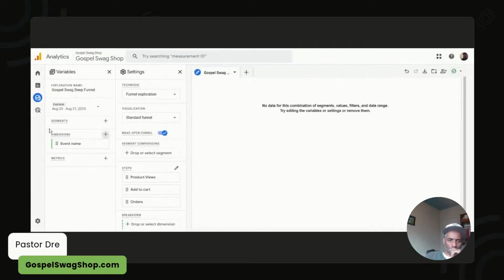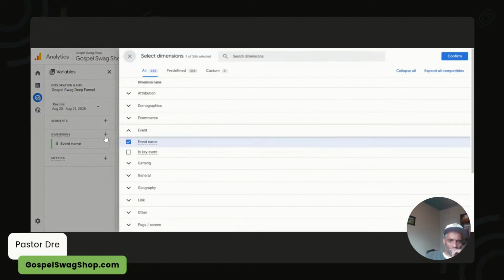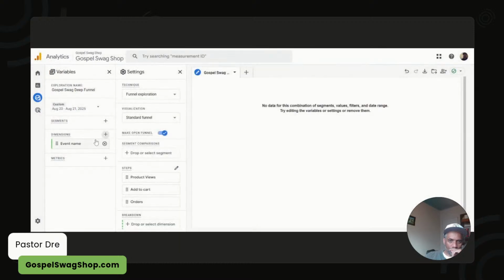Okay, so let's go here. So we're in dimensions. We're going to click event name, and confirm. Okay, we got that. Now it says condition drop down menu. It says condition drop down menu. Condition, where's condition?